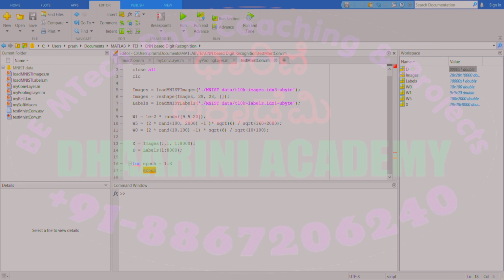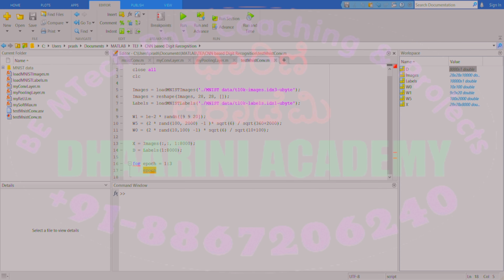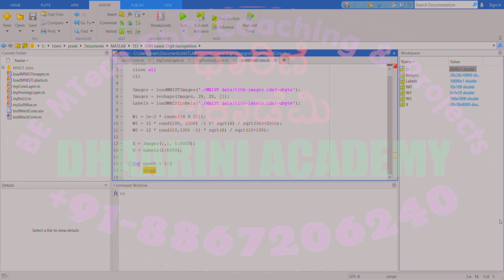Otherwise, we'll be stuck. I said that there are 3 iterations; how many iterations are over, we will never come to know. So epochs are defined 1 to 3. Take a smaller number of epochs. I want to see which epoch is currently running, so I simply write epoch below, inside the for.